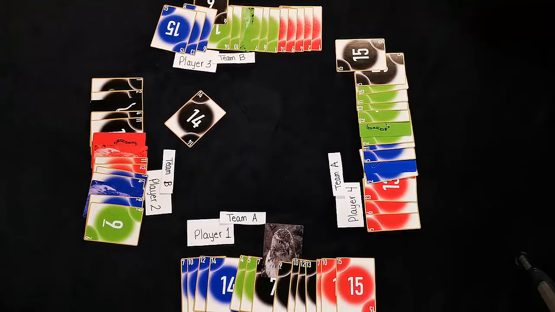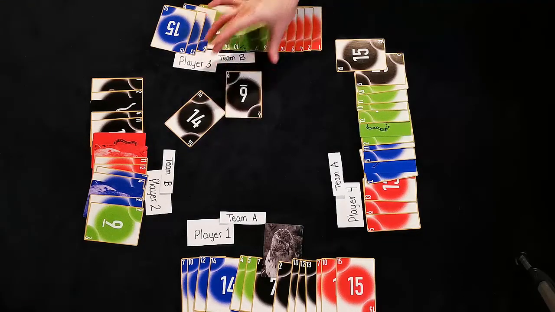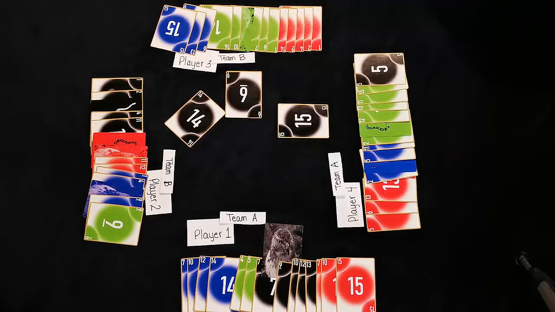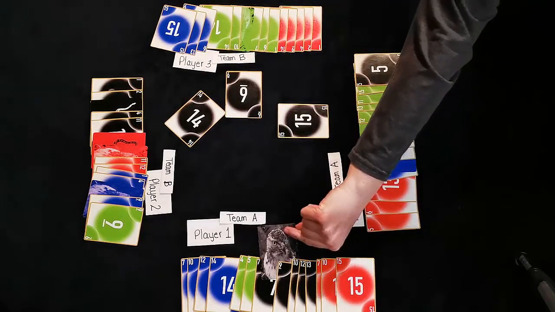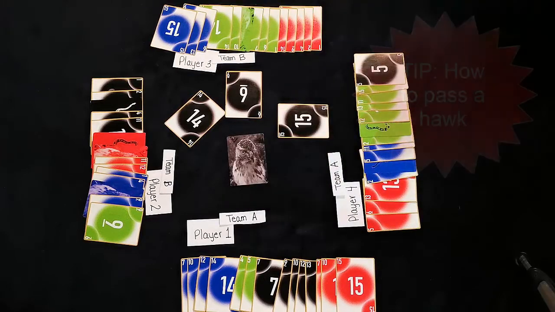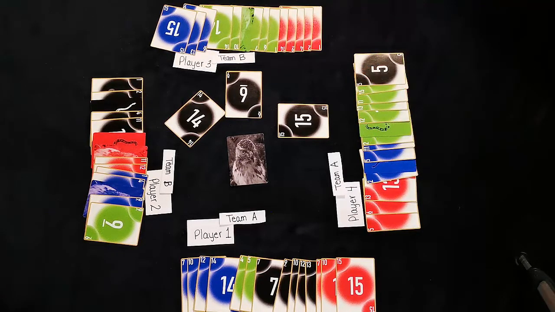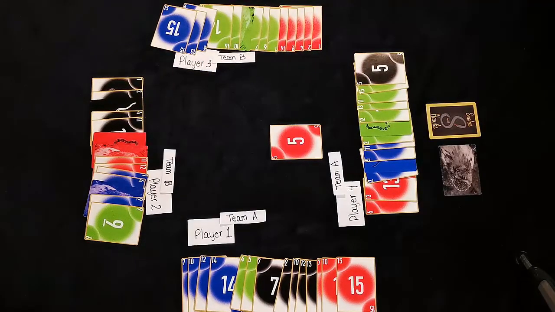Player 2 starts with black 14. Player 3 only has 1 black, plays the black 6. Player 4 plays the black 15, winning the trick. And because Team A has already won the trick, player 1, strategy note, will play the black hawk, giving themselves -3 on the score. Player 4 starts with the red 5.